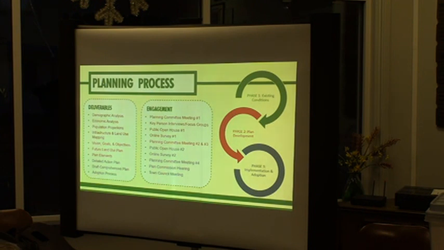So tonight, our deliverables: we're going to be talking about, in red there, those vision, goals, objectives, and plan elements, and we're at that midway point in our planning process. After this evening, we will revise and update some of the comments on the various draft elements, and then that will all be presented back out to the public in a similar forum like we had with the earlier visioning open house held a few weeks ago. So after the first of the year, probably in late January or so, is what we're targeting for that.